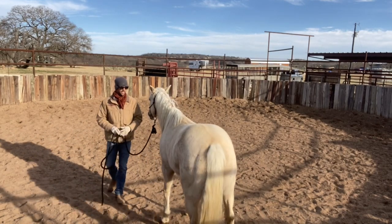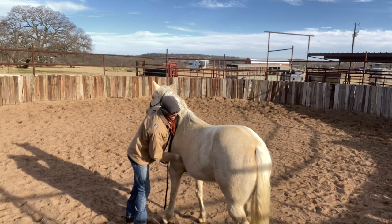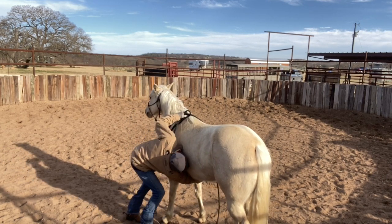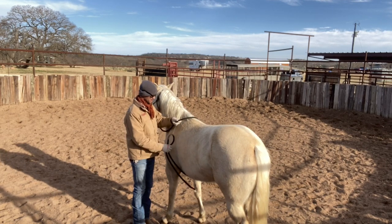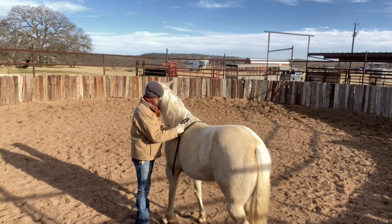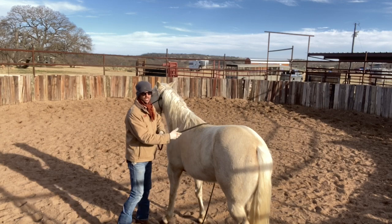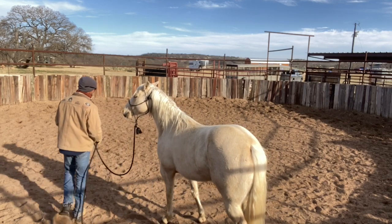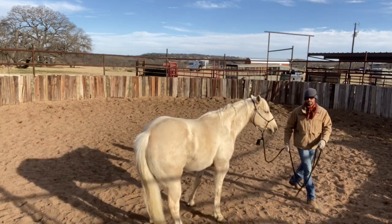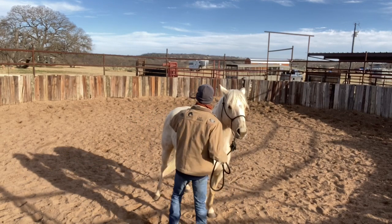We're gonna make sure when we snug something up right here, she doesn't think about leaving. So we'll just start soft, rubbing that around. Now I'll pull it up, good. And I release it pretty quick. When I first start this, I'd like these horses to think it's not gonna last forever. You know, that little squeeze, it's gonna go away. Don't panic. You can do it from both sides, not a bad idea.